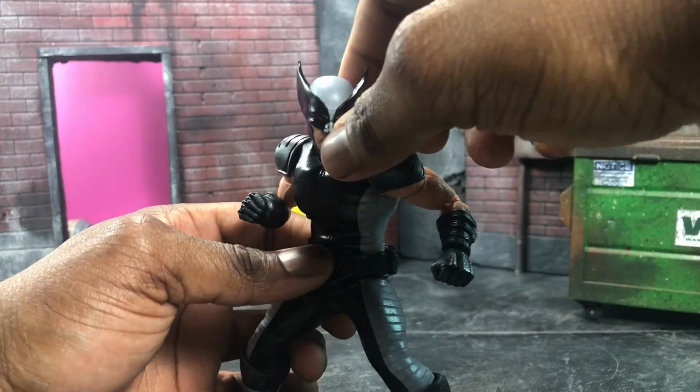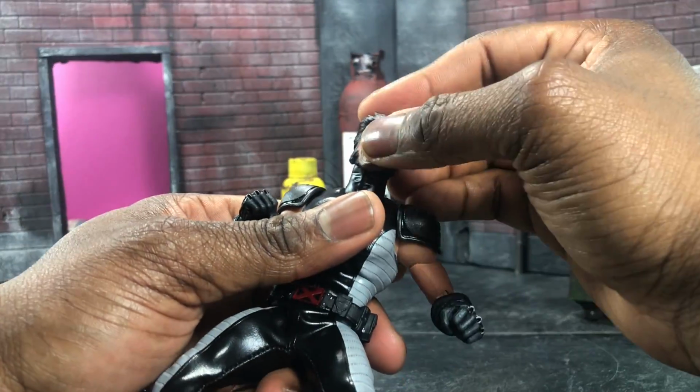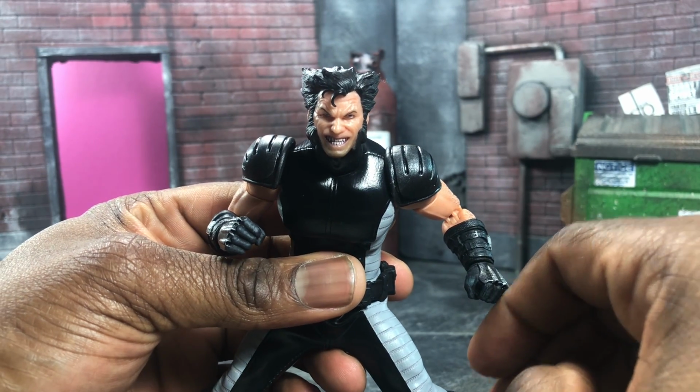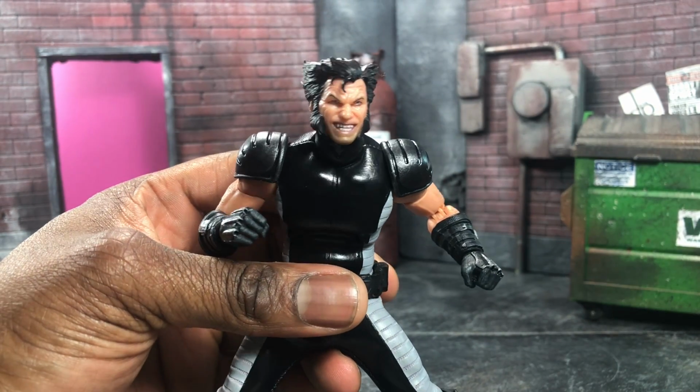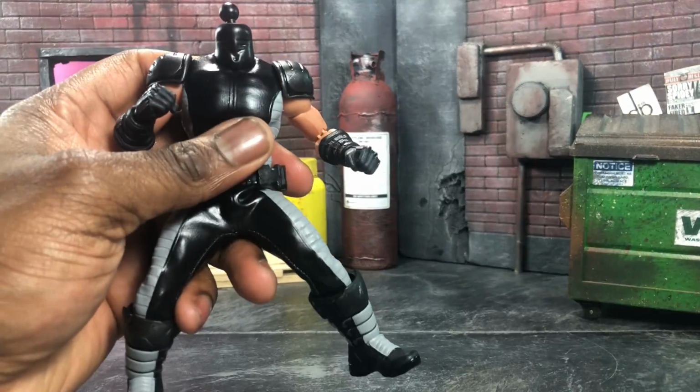One thing I do want to add, though, if you do have the blue suit Wolverine and you wanted to see what it's like with the head on, it actually pops on really easy and really well. And as you can see right there, it's right there. Pops on really easy. I figured I'd keep that around for anyone that asks. So let's pop this off.